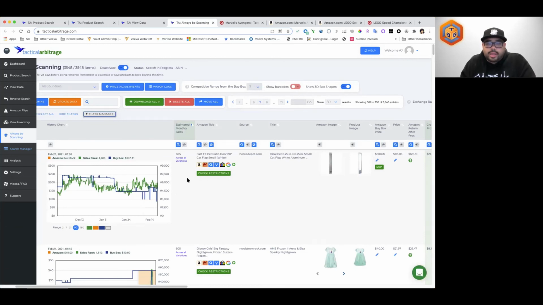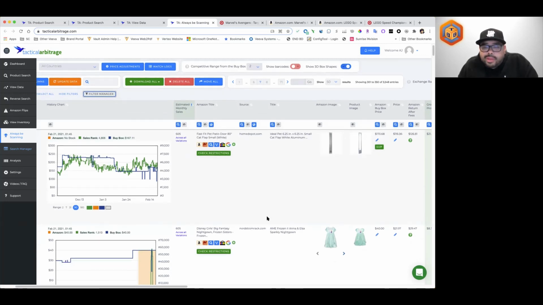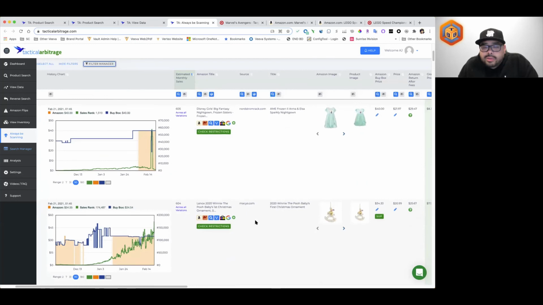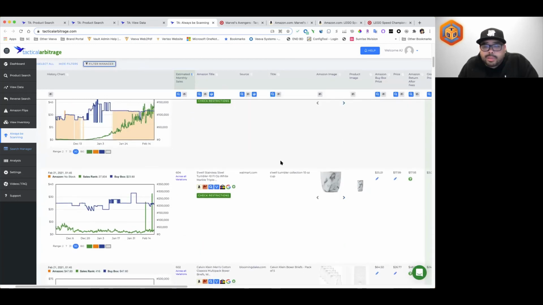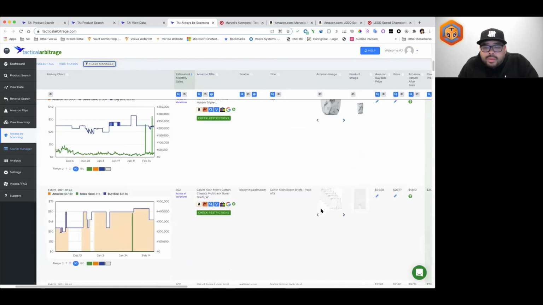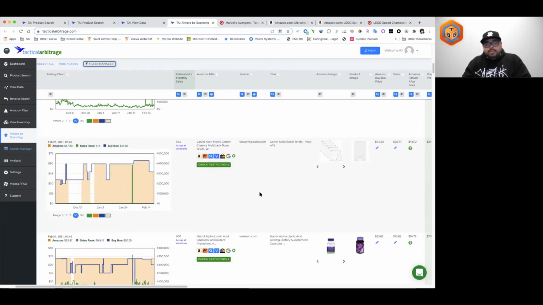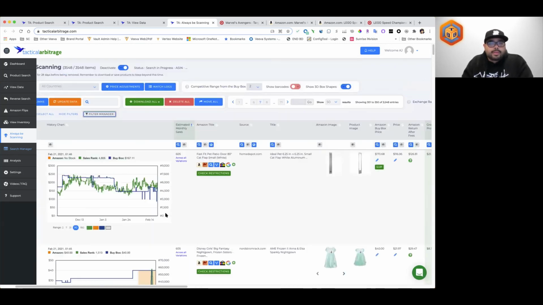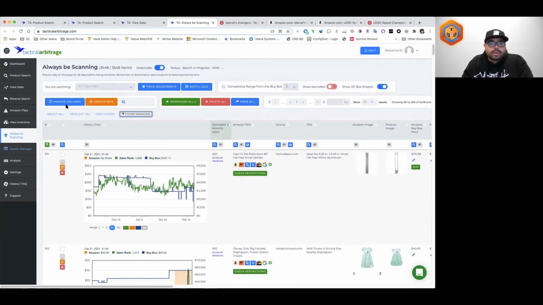So just right away, I'm seeing this cat flap, looks like for the door, right? That's something I probably wouldn't have ever even thought about looking at. You can take a look there. Just a bunch of random stuff here. Tumblers, right? So check that out. Same process goes with your view data tab. Go ahead and manage your columns here the same way. Manage columns, right? And set that up. And I mean, just those two pieces alone should set you up to do a ton of business on Amazon.